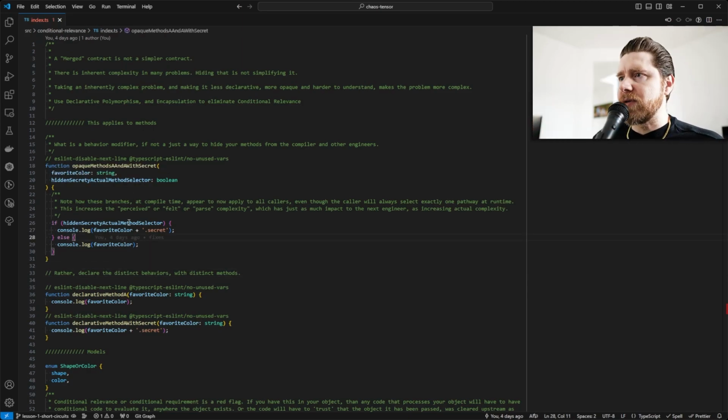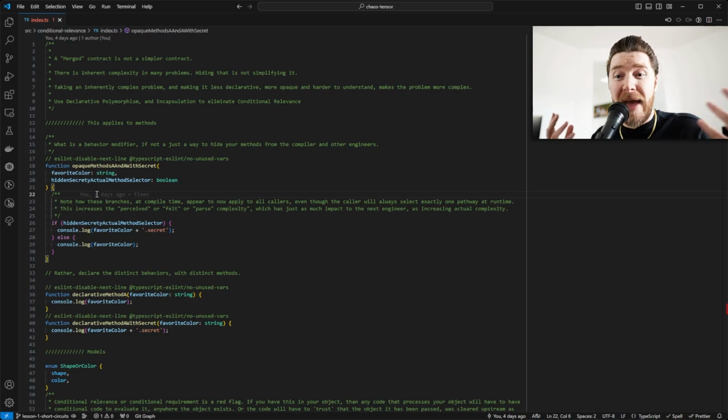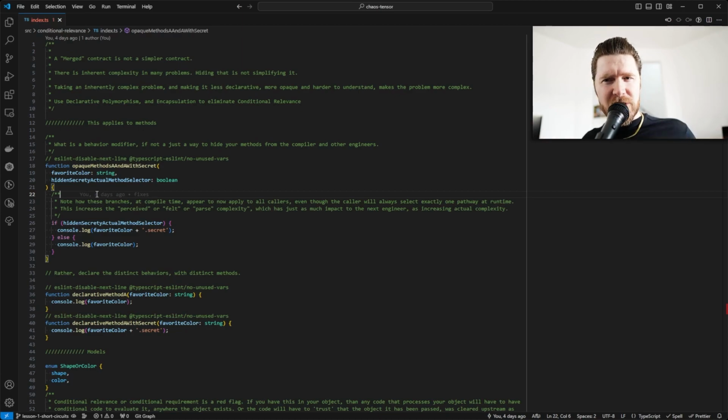We'll talk about methods right here. So we're going to talk about this first method here. The way that this looks is what we would call behavior modifiers. And if you think about that, what are you doing? You're modifying the behavior of a function. A function is a behavior, and you are modifying the function of the function. In other words, you're creating virtual functions within a function.